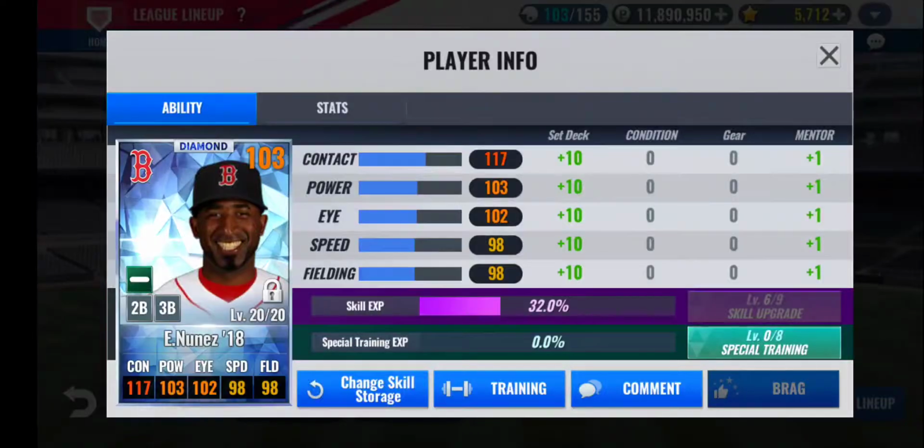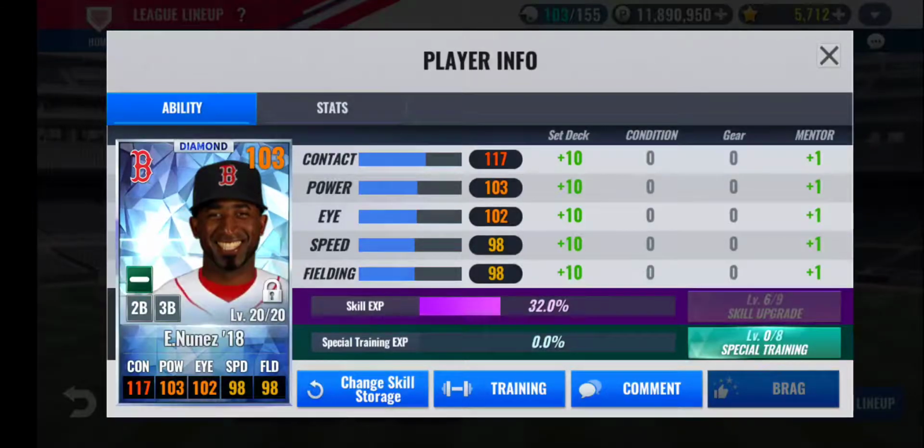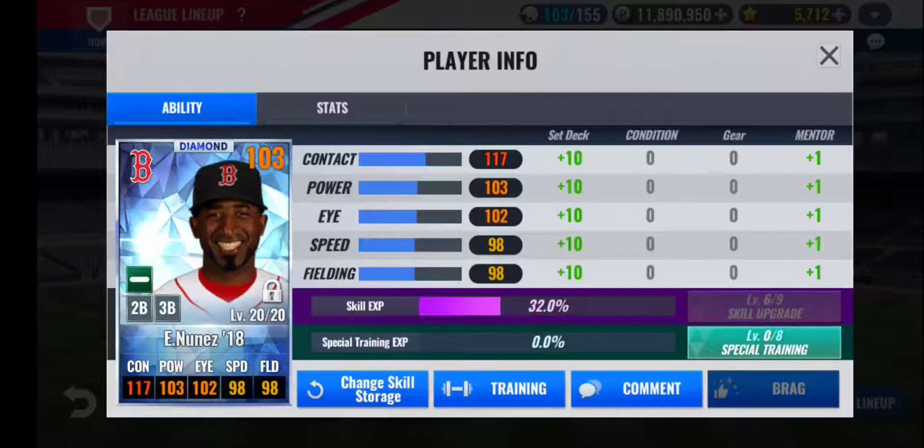And then last but not least in the lineup for my batters is Eduardo Nunez. He's also not available in the game anymore. His 17 year is a better card if you look at the distribution of the contact, eye, and power on the left side, but this card is his highest overall card with the Red Sox. So I got a decent train on him. All special training would go to the left side if I did special train, but as a second baseman or third baseman, replacing Pedroia or Devers is very unlikely, and with those skills, Master Base Leaf, Laser Beam, he makes a perfect pinch runner if I ever need him in the league, or if they ever implement pinch runners into PvP.